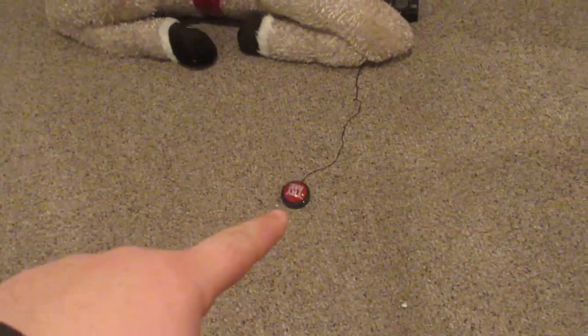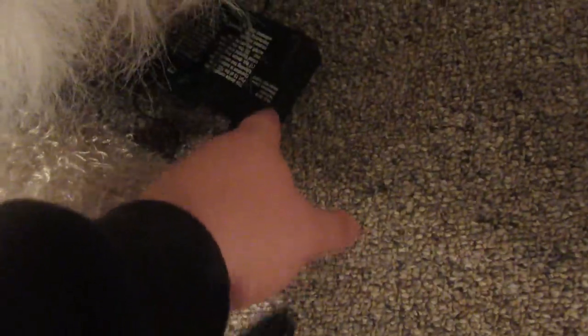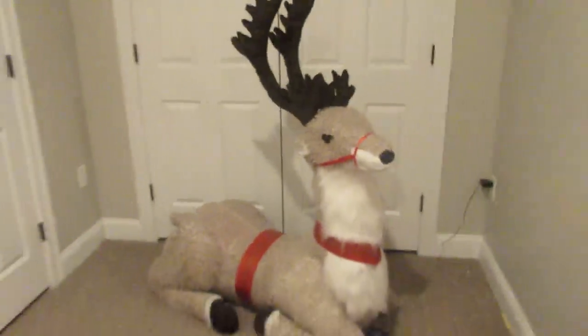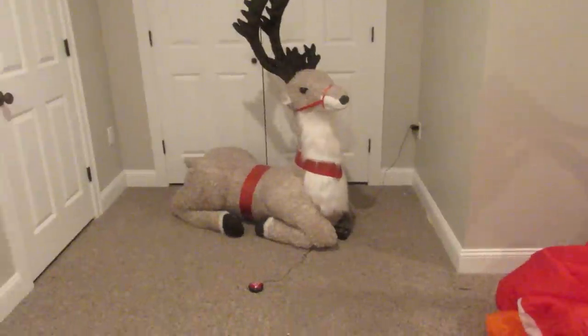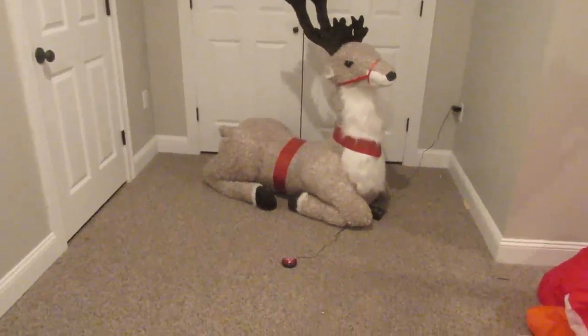It came with a Try Me button, as you can see there. Then it plugs into the wall using an adapter that comes with it. And this is like a little box. You don't have to keep it outside of it, but I did just for the video. There's volume control on it here. If I can zoom in, it's a little hard to see, but there is volume control. It's very, very loud when it's on full volume. So just to warn you, if you get one of these things, it is very loud, which is a good thing.